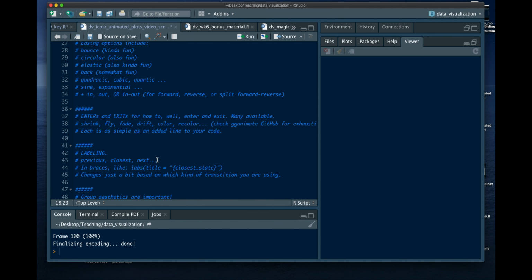Labeling. So it should make sense that if you have an animated plot, in theory, you would also want an animated title. You would want either an animated title or maybe an annotated subtitle.